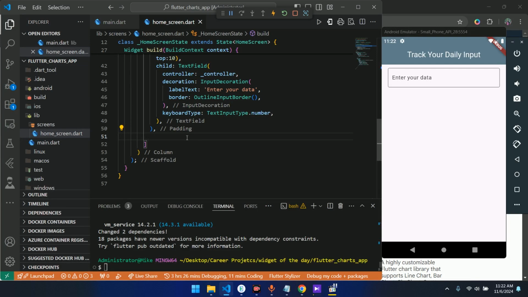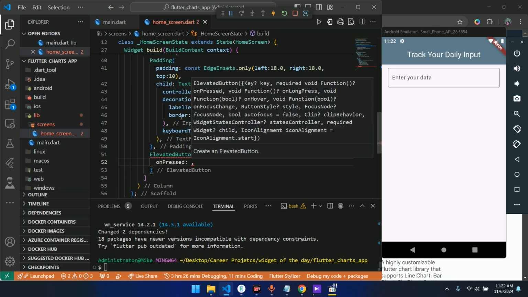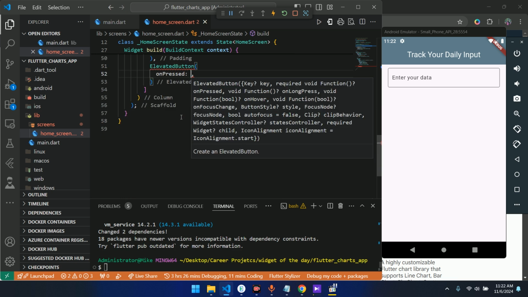We're going to say elevated button, which is going to have an onPressed. Then when pressed, it should call this add user values function.